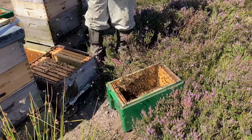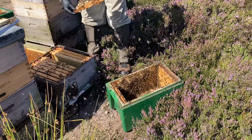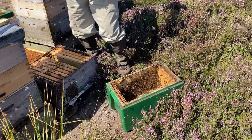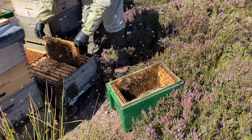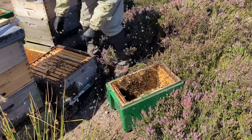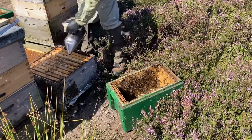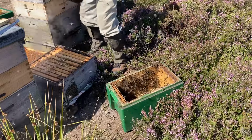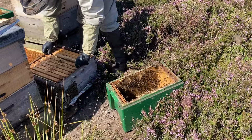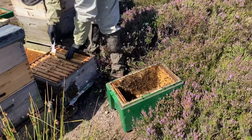Yeah, so there's brood on every comb. Yeah, I really have pushed them. Make a cracking stock for next year. Yeah, as I say, I would sometimes have a lot of nukes on the moor and I go around and find any drone layers or failing queens, weak stocks. Unite a nuke to them. I just haven't got the nukes this year. I haven't done any queen rearing. I usually do a bit. But that season just hasn't allowed it really.